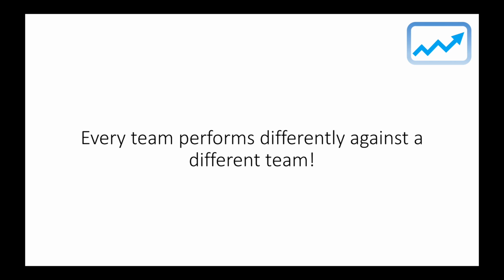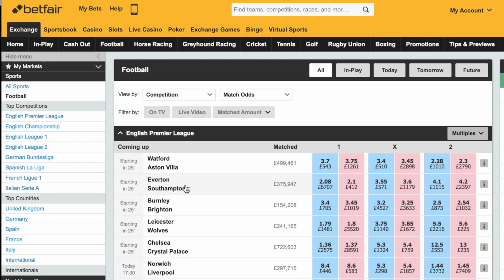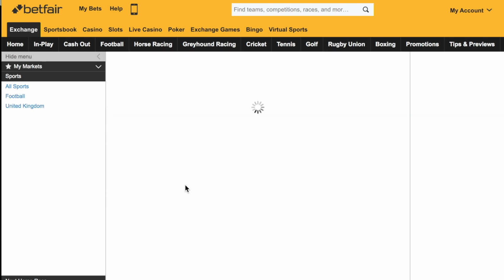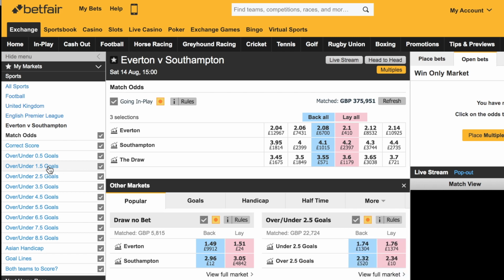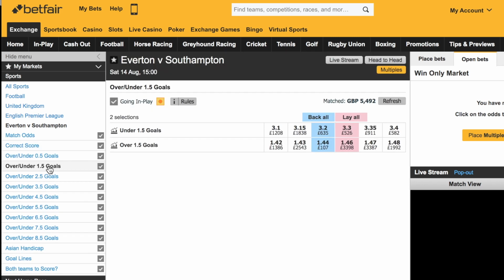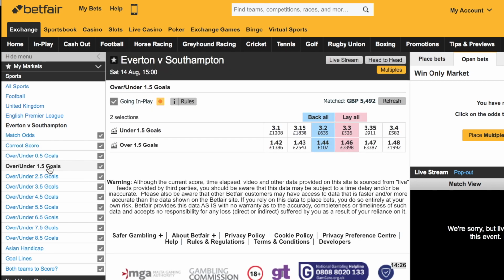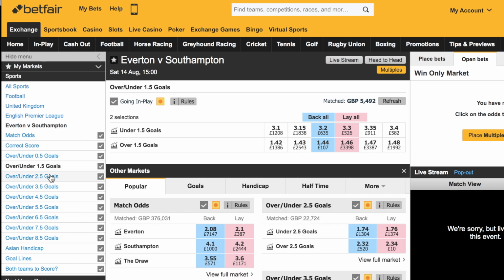Sure, take them into account, but the most reliable indicator on whether you should adopt this strategy is in the match's pricing. Now, the bookmaker or exchange will always know better than you what the probability of something happening will be. It is up to you, the trader, to strike the balance between accepting what the bookmaker, or in this case the exchange, is offering in terms of pricing, and what you believe from your own research is likely to happen.